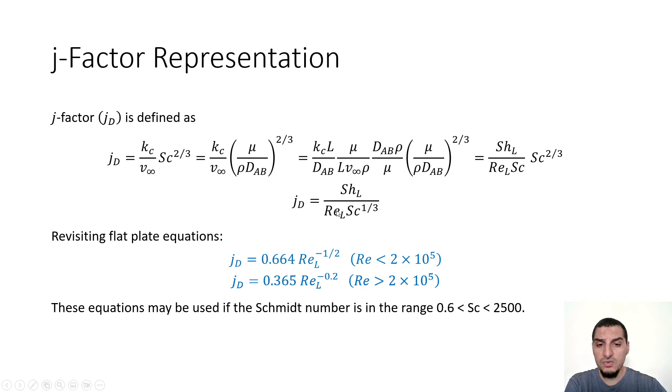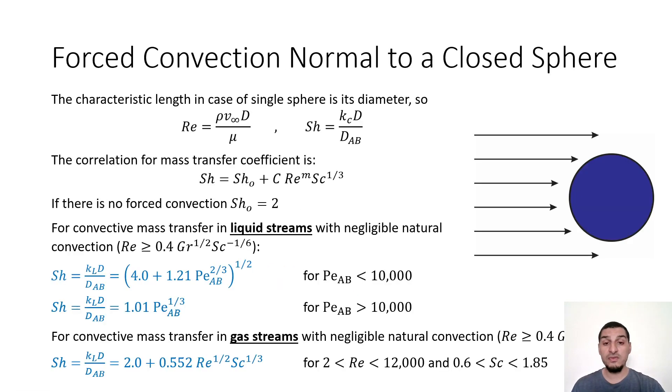If you use this form, whatever form you want, and substitute with the Sherwood number that's always in this form, if you substitute in Sherwood number from the previous slide you will find that these are the forms. In case you have, this is 3 times 10 to the 6, and I'm sorry this is a mistake, it's 3 times 10 to the 6 and this is valid for this range of Schmidt number. So this is regarding the equations for flat plate.